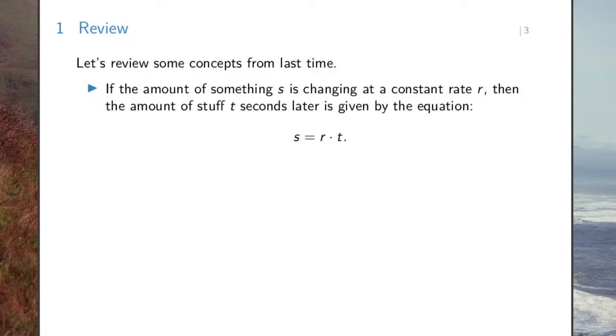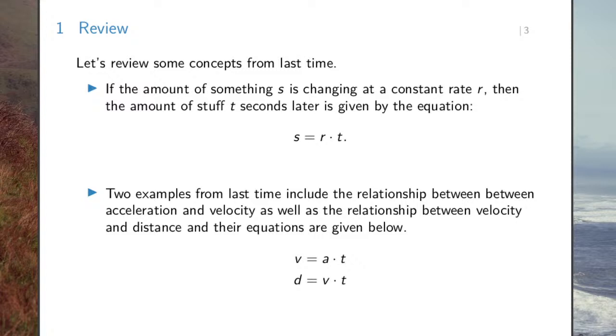Anyway, the examples we talked about that are particularly interesting to us regarding mechanics are velocity. The amount of velocity we accumulate is equal to that rate, the acceleration. Acceleration is the rate here, and V is what is being accumulated. And T just tells us, if we're accumulating stuff at this rate for this long, V is how much stuff we'll have. So here's another example.